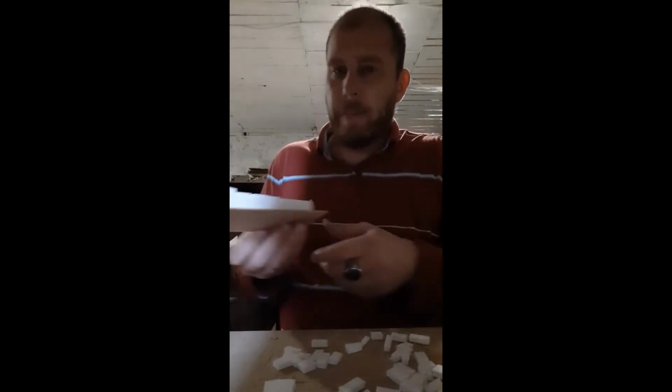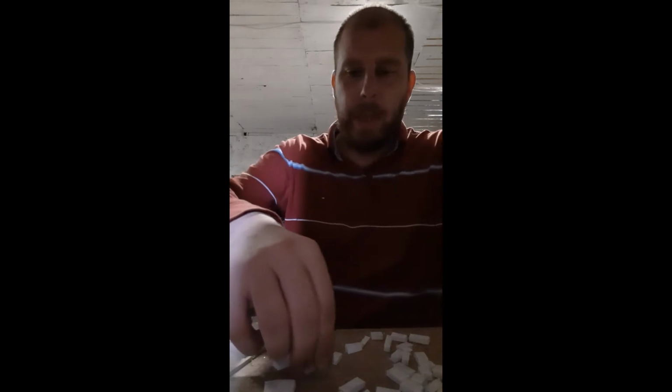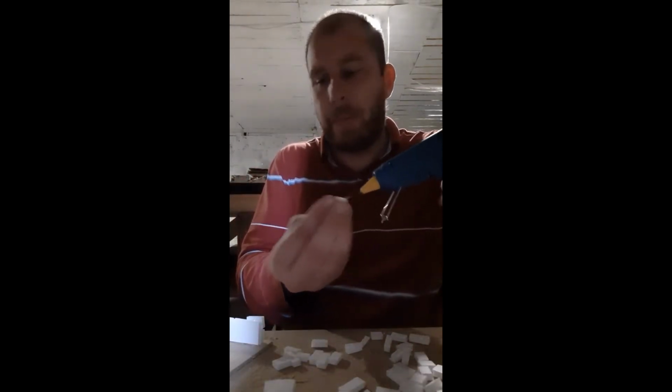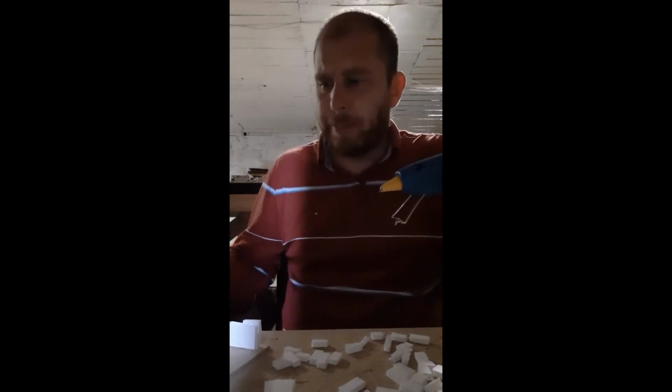Show you where I'm at so far. So after 3 minutes or so, you can already see the walls coming together. This is just so simple. Now if you haven't got a hot glue gun, I do recommend you getting one, because they're just so handy for so many different projects.